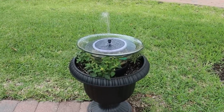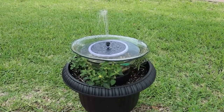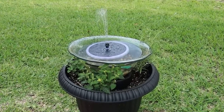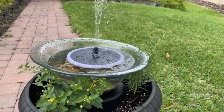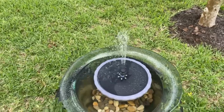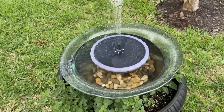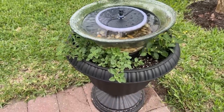There's a lot of little different toppers that you can put on it. It also does have the straws that keep it in center if you want. I didn't think it needed it. It pretty much took up the entire area there. There's lots of little different toppers. So if you wanted it to just bubble up a little bit, or if you want it to spray, you can pick out what top works best for you.